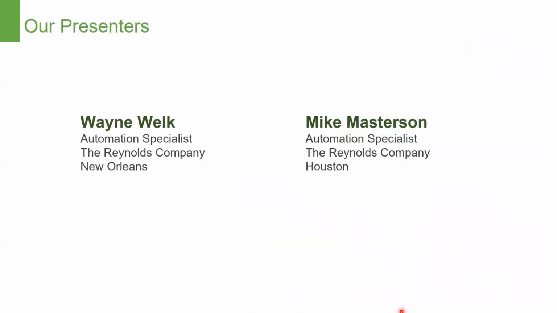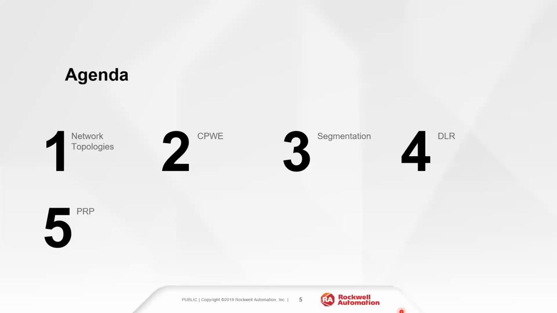All right, and with that, like we said, I introduced ourselves. My name is Wayne Welk, and Mike Masterson will help with today's presentation. So, a quick agenda: we're going to talk about various network topologies, a quick refresher on the CPwE, and then Mike will pick up on segmentation and DLR, device level ring, and then I'll finish it out with a show and tell on PRP, or parallel redundancy protocol.